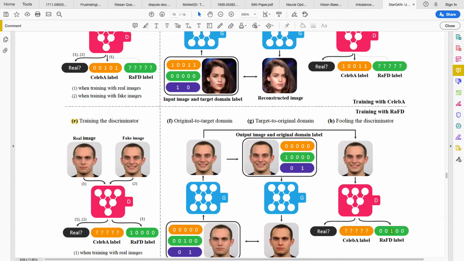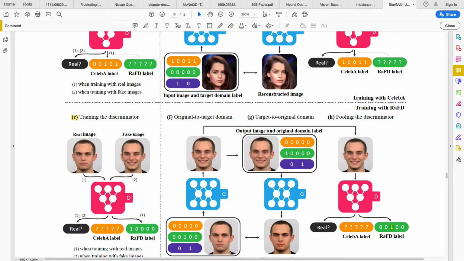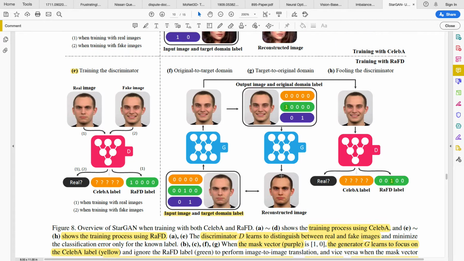In the process of training the generator, they repeat the same thing. They take the generated fake image and combine it with the original domain label. And what is the original domain label here? It is that the person is angry. They continue with the same generator, not a duplicate, to reconstruct the image back until it stabilizes, and they are now able to send it to the discriminator to be fooled.